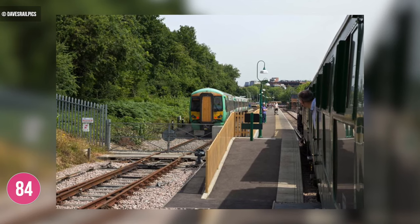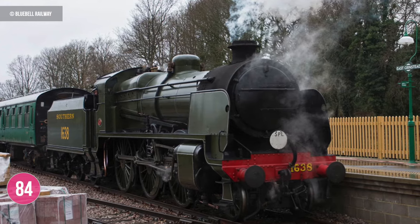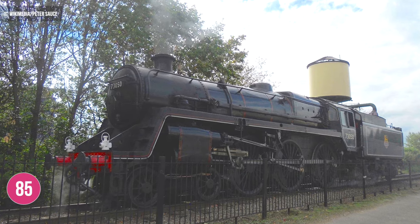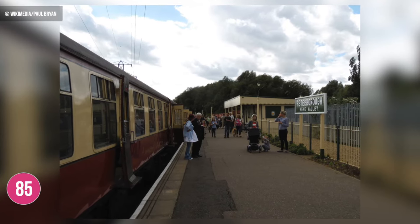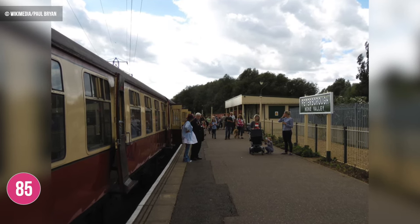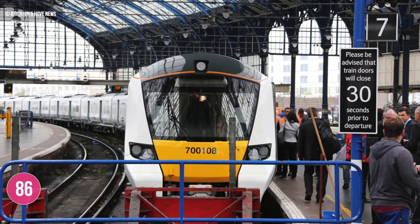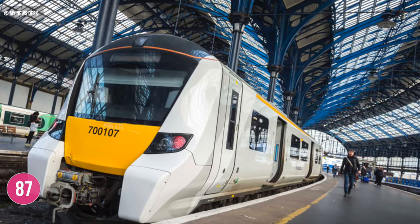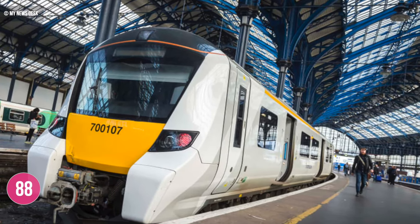Venturing further south, during peak hours it's possible to travel to East Grinstead station in West Sussex, allowing you to potentially alight from a brand new Class 700 train and onto the connecting Bluebell steam railway. Another preserved railway nearby is the Nene Valley Railway at Peterborough, which also has a physical connection to Network Rail. The key southern terminus of the route is of course Brighton, where Thameslink shares the load of just shy of 20 million passengers each year. Brighton's Grade II listed station boasts eight platforms, all capable of running 12-car trains, with platforms 5 and 6 predominantly used by Thameslink services towards Cambridge and Bedford respectively.